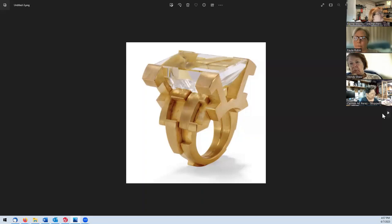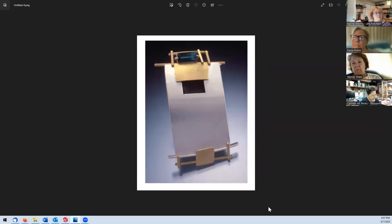This one, I meant to put the artist name on it. This is Bruce Anderson, sterling and tourmaline. I think it's a combination of prong, and it may just be that he only has two prongs on, but it feels like there's a little bit of a wall frame he's built coming in behind. So fairly straightforward, but a really elegant presentation of the stone itself and the relative lines he's created: verticals, horizontals, repeating of the shape in the cutaway and blackened, and then interjecting some curves to create that movement.